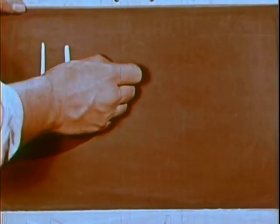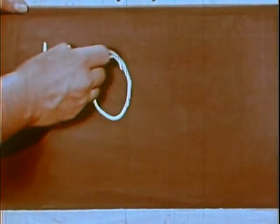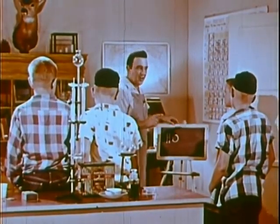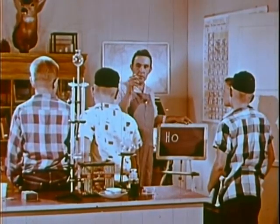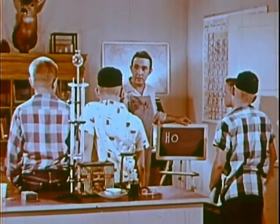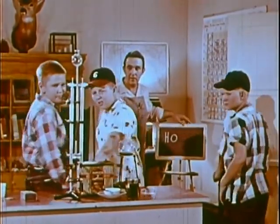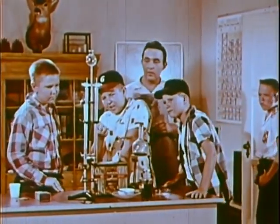And to represent oxygen, the letter O is used. But we call it H2O. What does the little 2 mean? All right, remember that we decided that there was twice as much of one gas as there is of the other? Do you remember which one? Well, this one has twice as much gas in it.